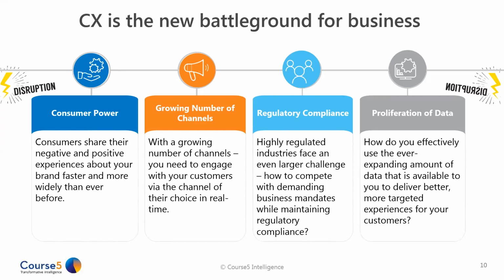And the fourth piece is the proliferation of data. As I mentioned earlier also, we are seeing more and more data sources coming in, the streaming data, the batch data. We are seeing data coming from your offline enterprise data warehouses. So it's very important how you factor in all these in-stream, outstream, batch data and leverage it as a part of your customer experience journey.